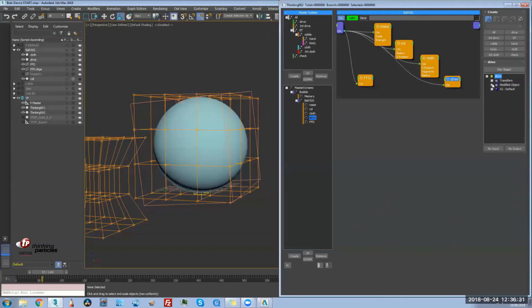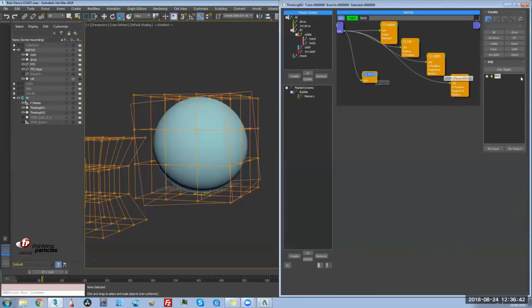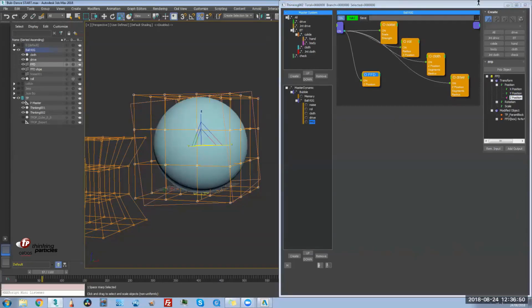So once again here, Z position and radius and segments. And on the FFD, Z position, yeah. And I missed one step on this space warp.